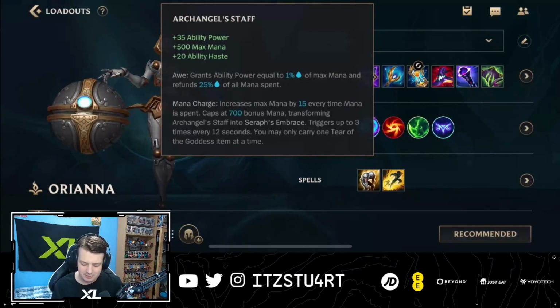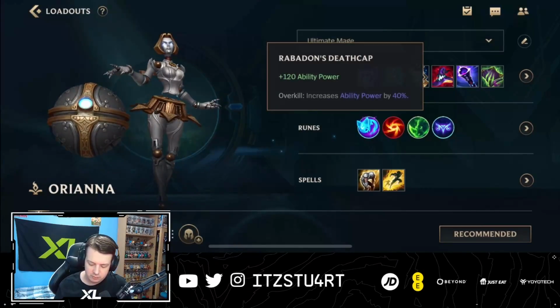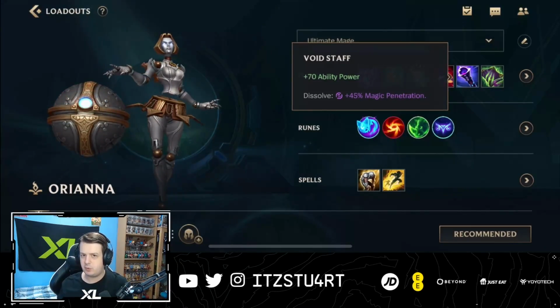So most of the time, like I said, you want to go Luden's into Tear of the Goddess, don't upgrade to Archangel Staff, and then go for Death Cap. And then you can upgrade it as your third item, or you can upgrade it as your fourth item and go for Void Staff instead.